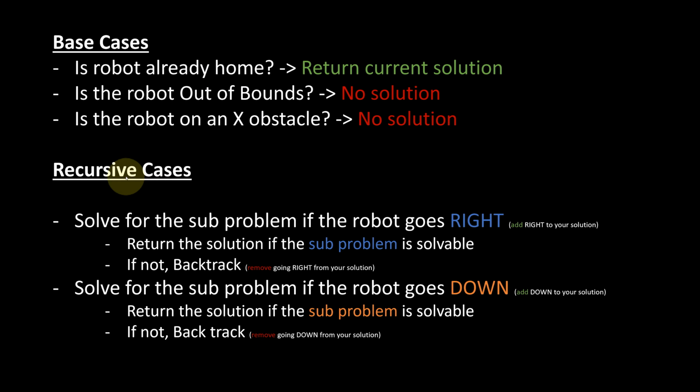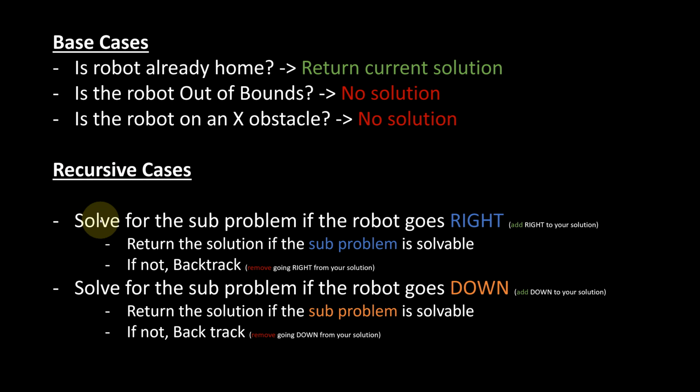Now the recursive case. How we do the recursive case is there are two options. Every time you are in a position, you can do two things. You could either go right or you could go down. In case you're asking, what if on the right you have an obstacle? You're not allowed to move right. That is true, but it is handled by our base cases, right? Because once we realize our robot is out of bounds or it's on an X obstacle, we'll just give it no solution. So it makes the code a lot cleaner, and you'll see why later on.